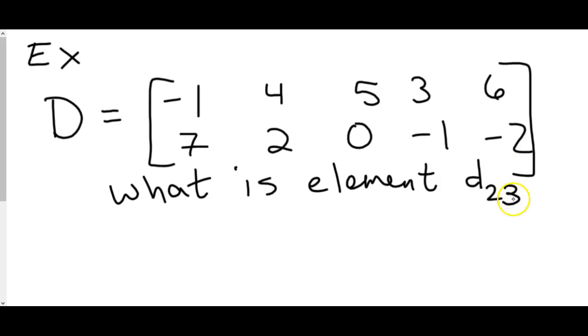That means second row, third column. So row 1, row 2, then we have column 1, column 2, column 3. So d2,3 is 0.